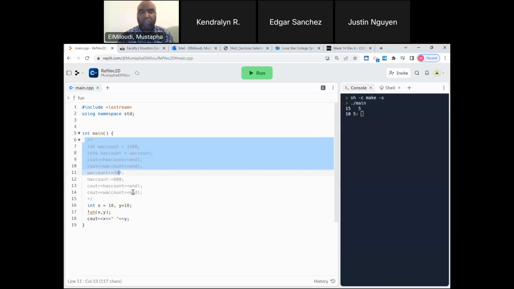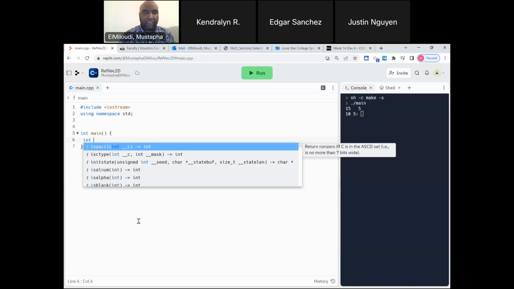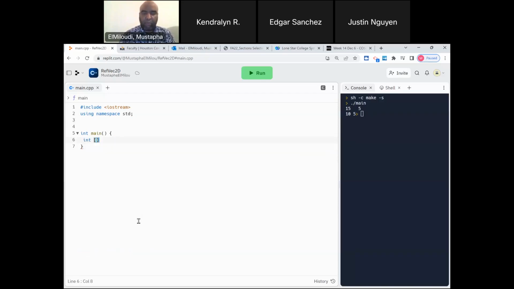An array is just a data structure that holds multiple values. Remember we talked about this, for example, you put int, and then the square brackets, and then you give a name, let's say scores. And then you specify how many.